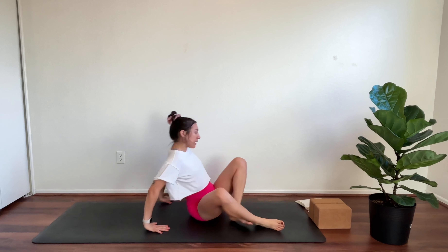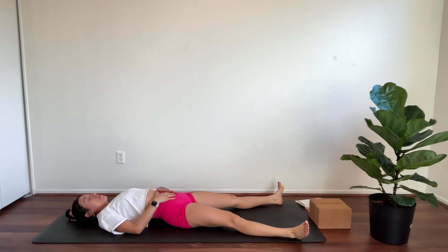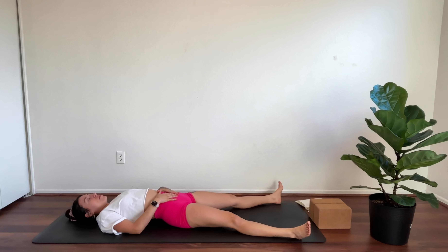We're going to start on our backs. Come onto your back, extend the legs out long, and find a place where you can just drop into the body. Placing both hands on the lower part of your belly, start to notice if the hands lift and lower with the belly. If not, that just means the breath is a little bit higher up in the throat or chest area, which is normal. See if you can start to send it lower into your diaphragm, lifting and lowering your palms, noticing the sensations of your breath. Feeling grateful for these sensations, for the ability to breathe, and for the ability to move our body, and for showing up and being here.